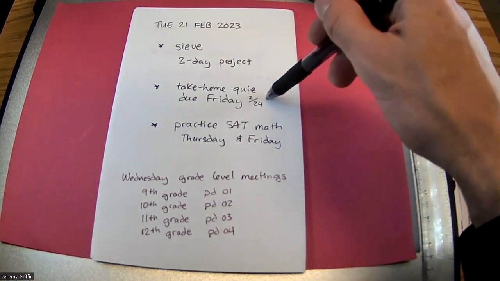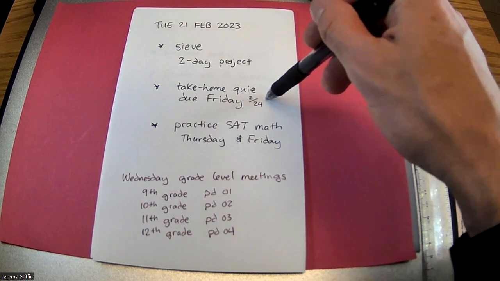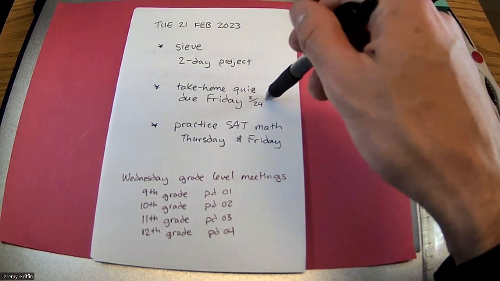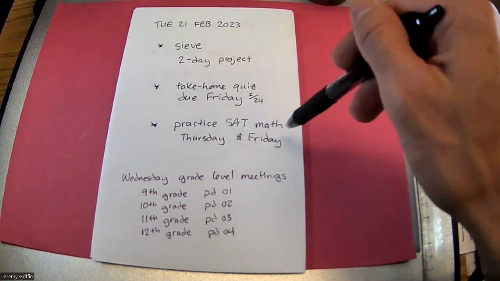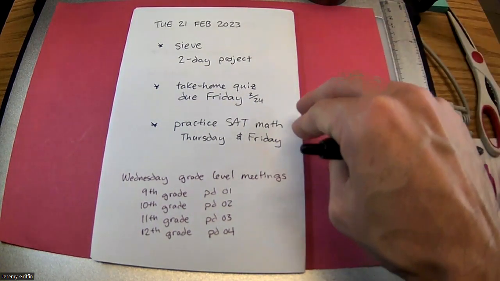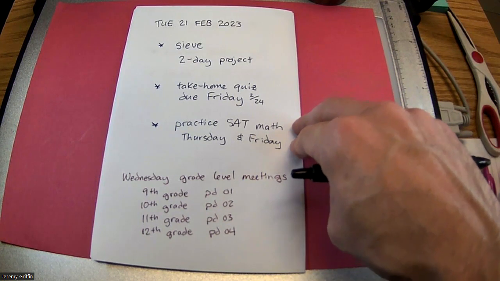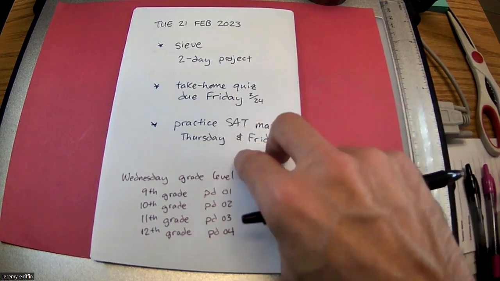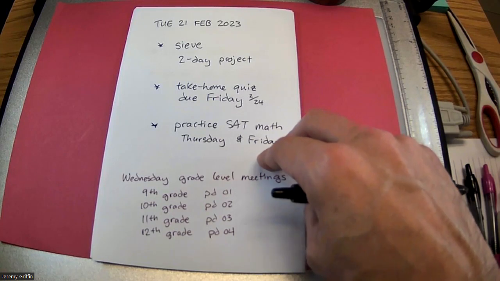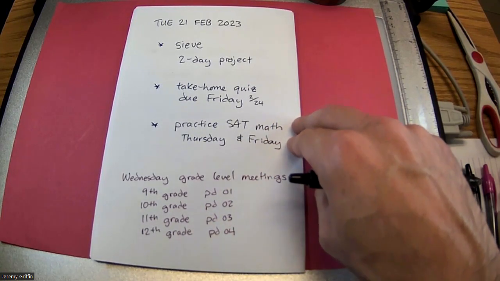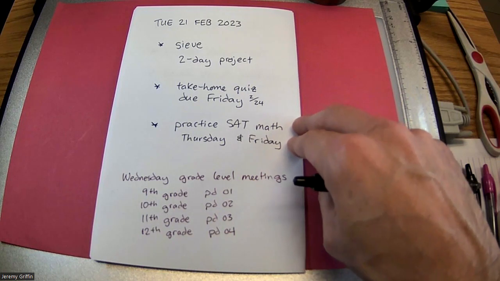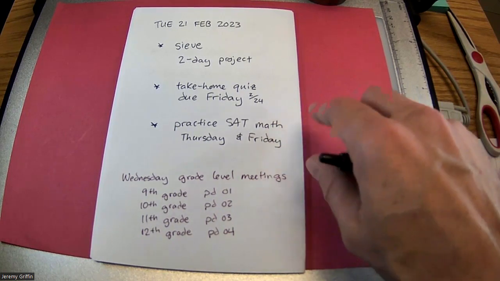You guys know you have a take-home quiz due Friday. They gave it to you guys yesterday, so you have a few days to do that. Now, after we finish the project tomorrow, we're going to take Thursday and Friday to have an SAT math practice printed out for you guys. So Thursday, Friday is actually really close to the actual time they give you to do those two sessions. It's like section 3 and 4. And so then we'll go over the answers on Monday, Tuesday, and then the actual SAT is on Wednesday, which almost everybody here is taking because they give it to all the juniors.